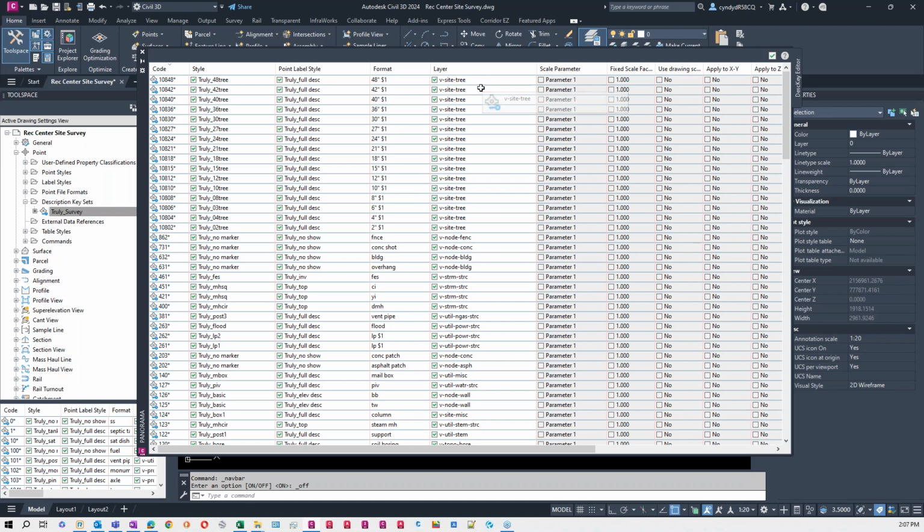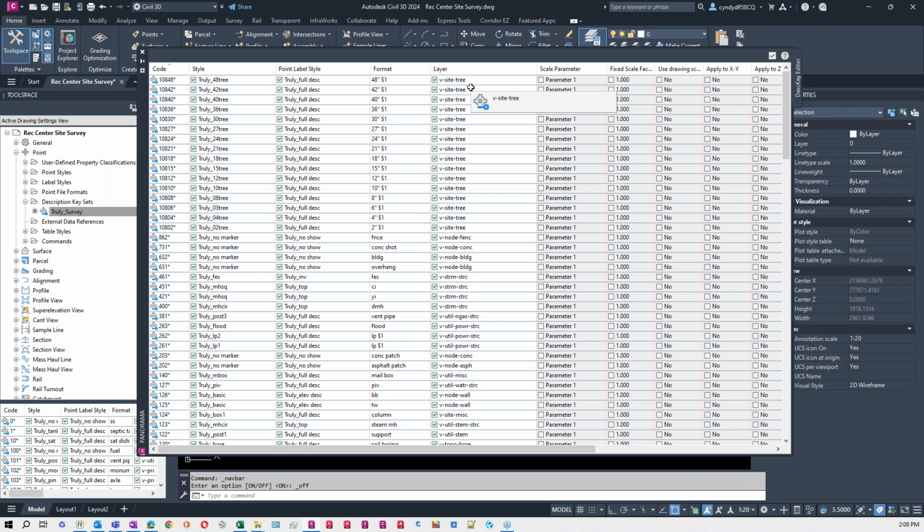Also, depending on the code, we can configure that point to go on a certain layer, which does great in configuring color and line type. That's what we use to control the way things plot, the way things display. So that's very handy. Now there's this philosophy in Civil 3D. One is by style, the other is by layer. You can configure by style and use styles to control. You can configure by layer.